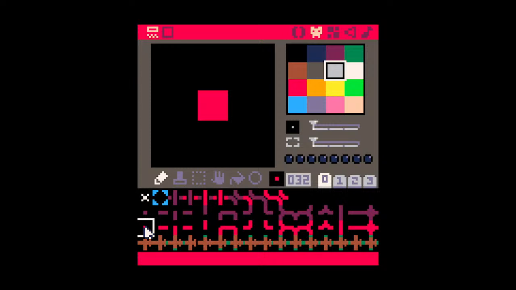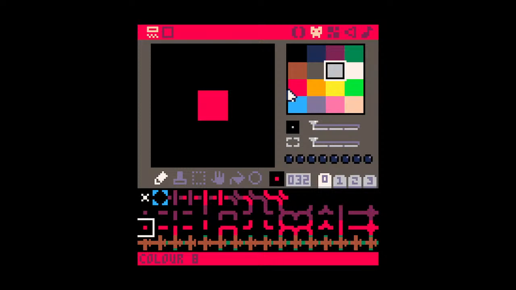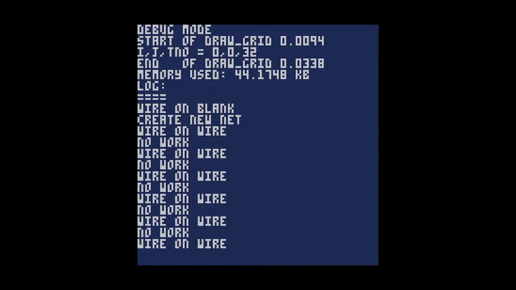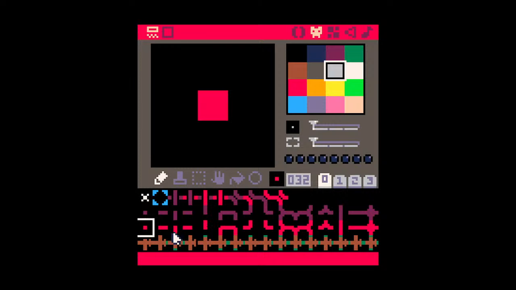Yeah, that works. So now if I move to the right, so now we have 34 and 35. Well, the 34 is wrong, but we can deal with that.